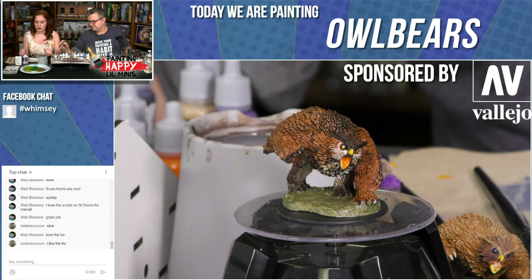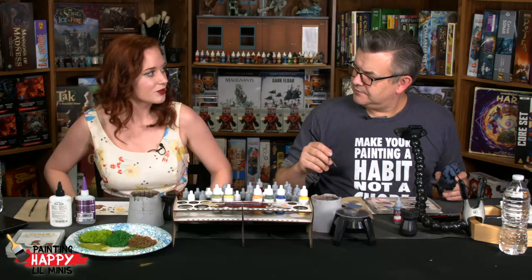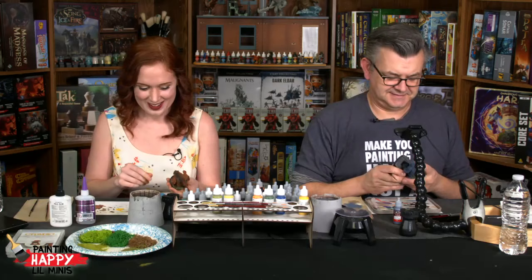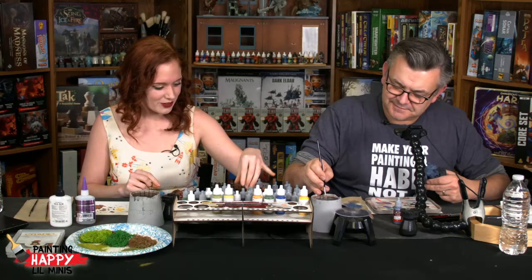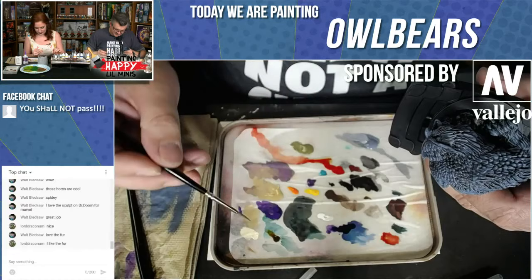Also, if you put down some super glue and you put something else on it, don't put a brush near it, because the brush will wick up the super glue and ruin the brush. I'm not saying that from experience, but I'm saying that from experience. It can happen. It usually happens when I'm too impatient, really keen to move along, and it's like, that super glue should have dried by now. No, it never has.